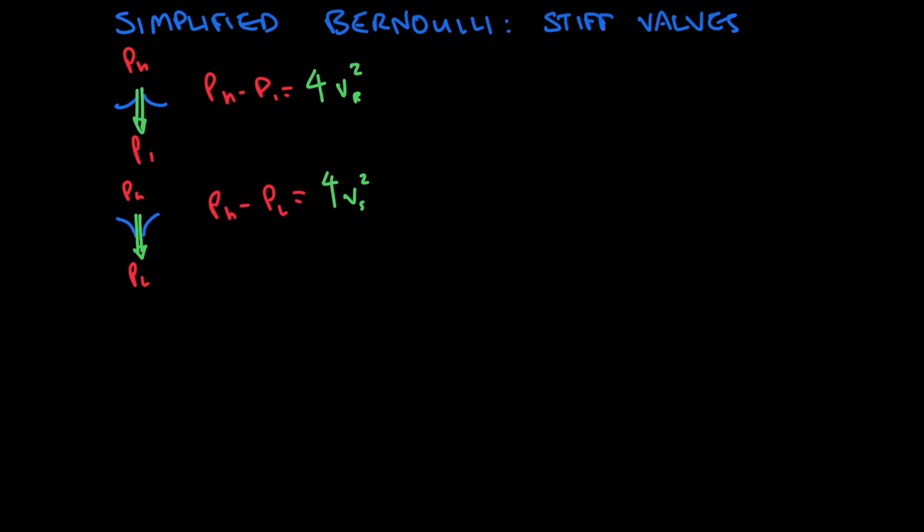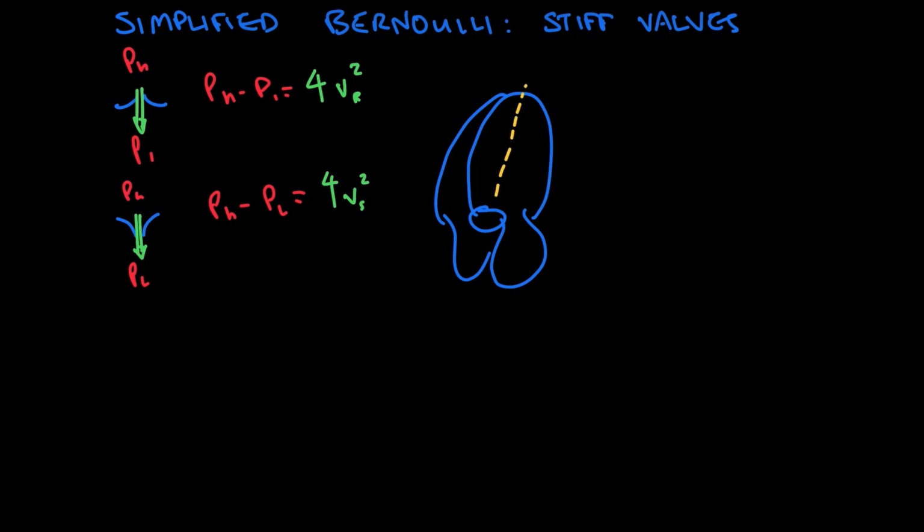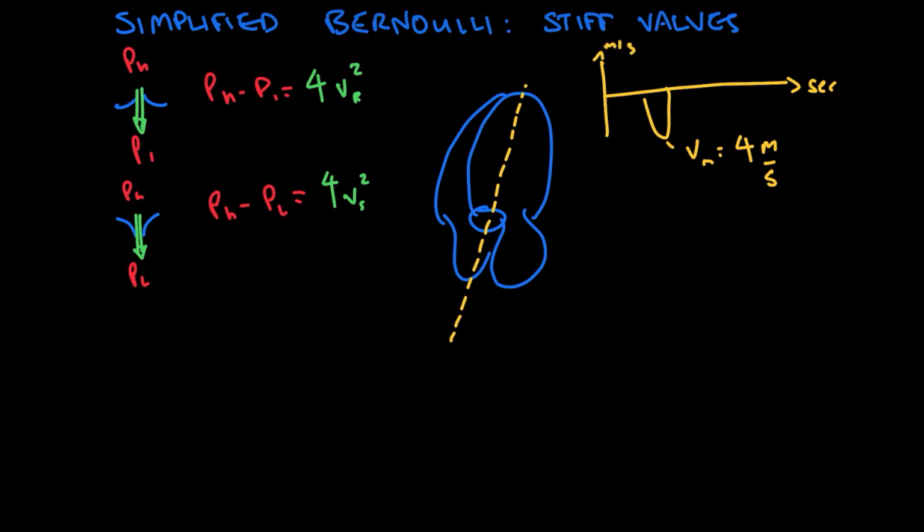Well, let me draw out our apical 4-chamber view. So this is your left atrium emptying into your left ventricle. Over here you've got the right ventricle and RA, and we've tipped it to the so-called 5-chamber view where you can see the LVOT, the aortic valve, and we are measuring the velocity through here with our continuous Doppler, and you'll get something like this. And let's say that this Vmax equals 4 meters per second. The x-axis here is time in seconds, and this is velocity in meters per second. So you get this velocity.